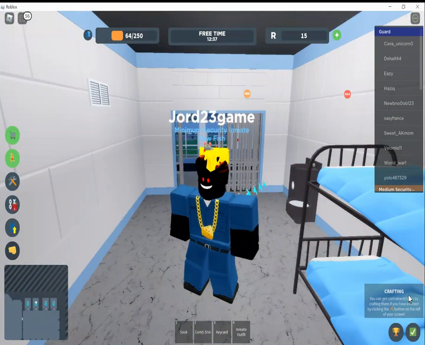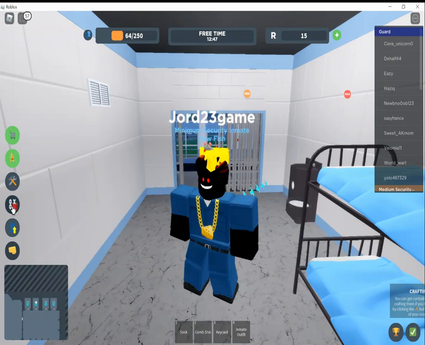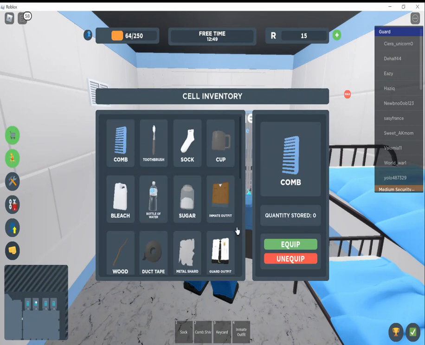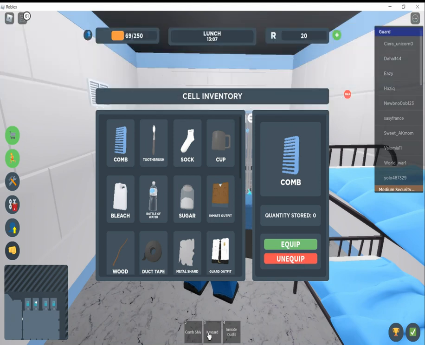Sock. You can get contraband tools by clicking on the left of your screen. Okay. Sock, unclip, clip, comb. Equip. Unequip. What about... Can we scroll down? No, we can't.